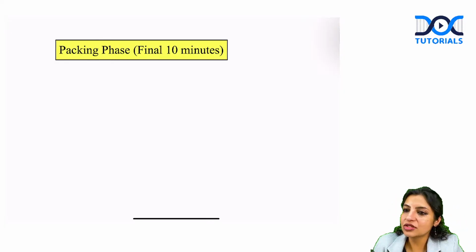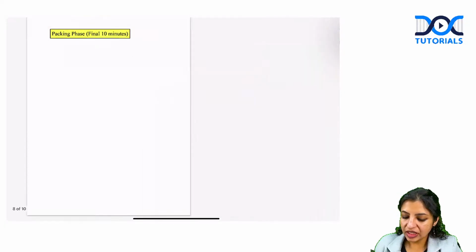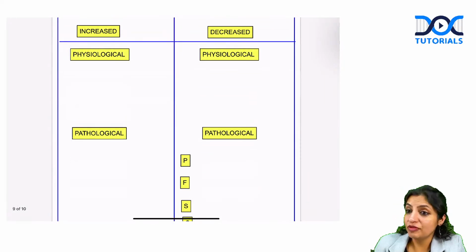So what are the 3 stages of ESR? Everybody ready, set and pack: rouleau, sedimentation and packing. That's it. Once you have written this, the next last point that you have to remember is the causes of increased and decreased ESR. This is one thing that you should be very clear because this can be given to you as an MCQ also, and you should know how to write this in the exam also.